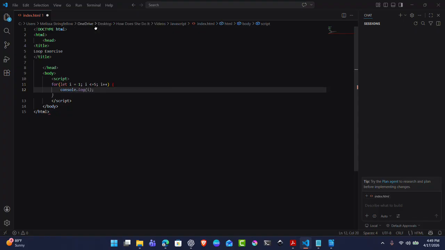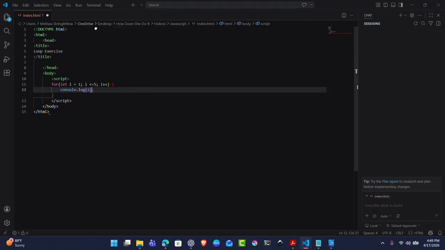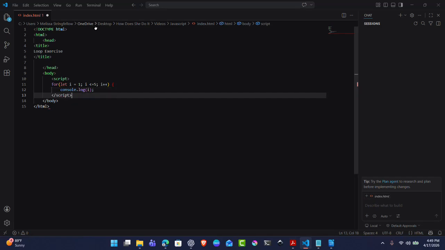Then the very last thing that we're going to do is go over here and select console.log(i). We're going to add the semicolon right there after the i that's in the parentheses. And then always make sure that your brackets are there as well. We do not have the brackets for this one, so we're going to click tab. So now we have them.